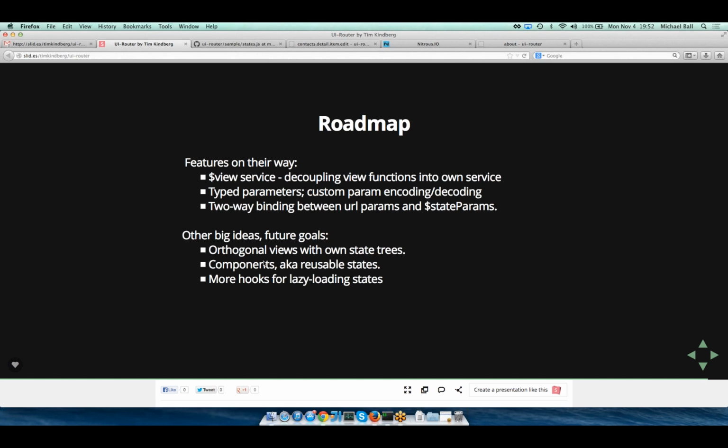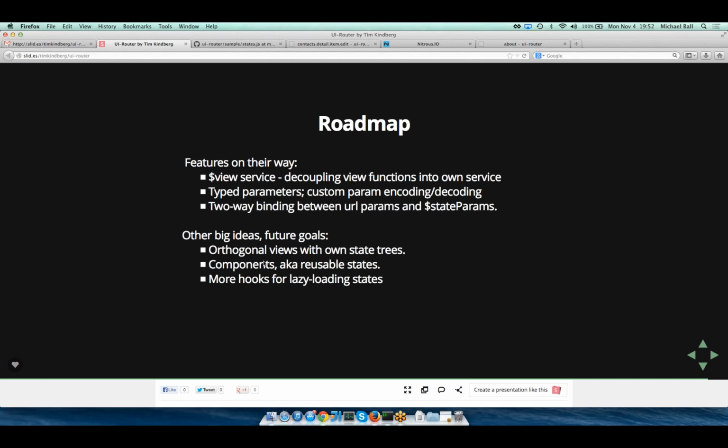Okay. And then components like reusable sort of leaf trees. Right, so that's what I was saying, where if you have a set of states from a third-party library, you can have some syntax to specify where to hang them off of your own application state tree. That will probably accomplish that.